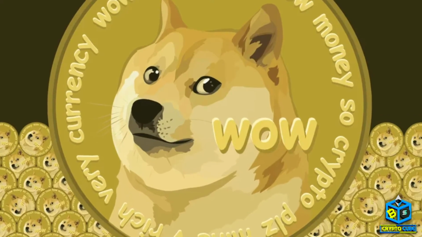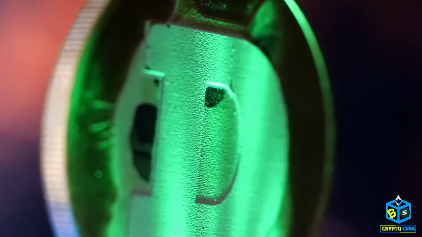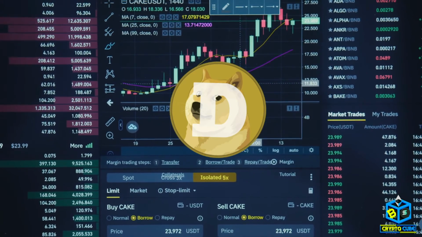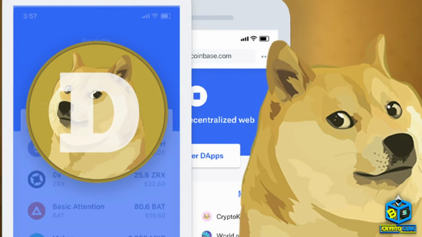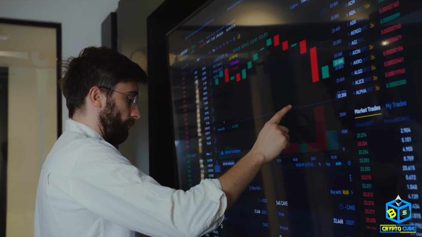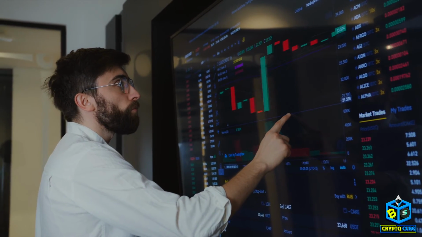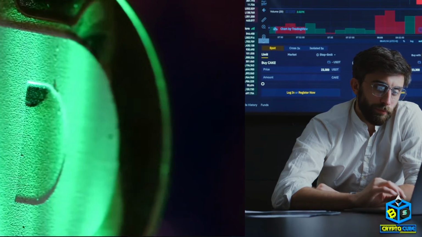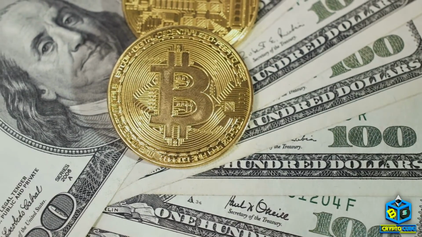So here's the catch. Let's take the example of Dogecoin. Suppose, let's say Dogecoin is trading at $0.70 on Gemini and $0.80 on Coinbase. You can literally buy Dogecoin on Gemini and sell it on Coinbase. Theoretically, you can book a huge profit if you can invest millions in doing so. Suppose you borrow $20 million, buy tons of Dogecoins on Gemini, and sell it on Coinbase. After this, you can pay back the loan amount.